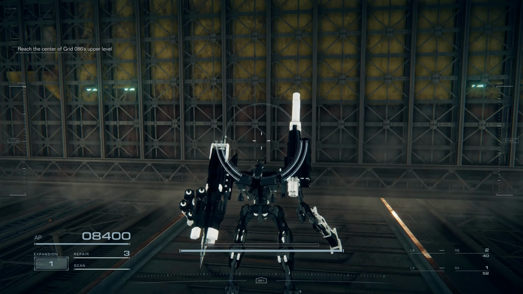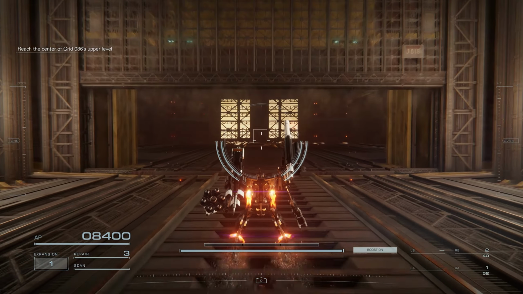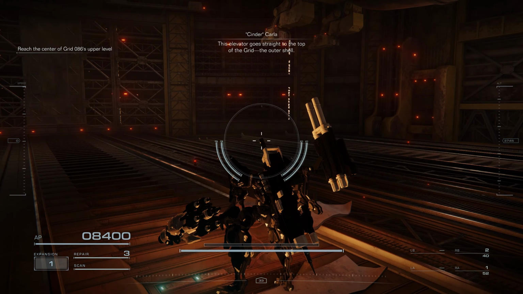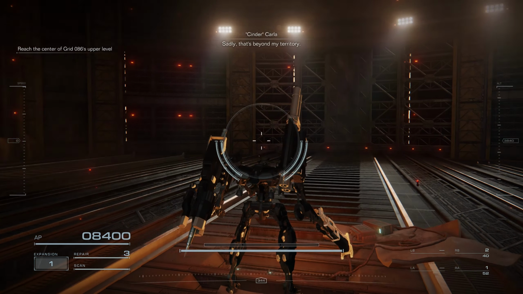This build is very fast, so hopefully it should allow us to avoid some attacks. And I'm hoping the laser lance will allow us to close in, and the pile bunker is going to be the main damage dealer for the boss, because like I said, that seemed to be the main damage dealer.